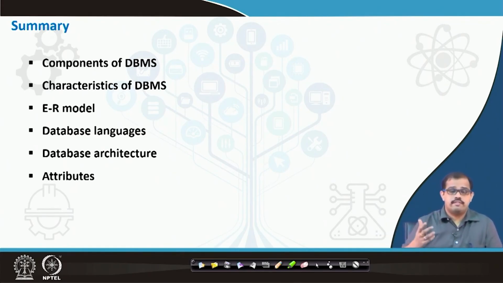Then we looked finally at attributes. Attributes are again the part of a database that we maintain. Every database has major attributes. When we look at attributes, it can be anything that is linked to the entity, and most of these attributes are represented in the form of an oval. So, this is what we have learned in this particular class.